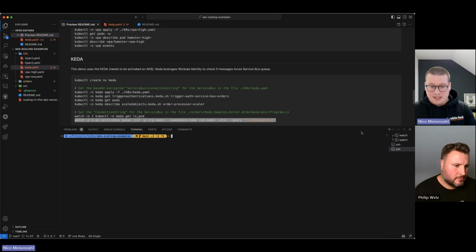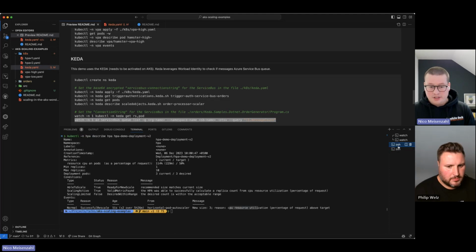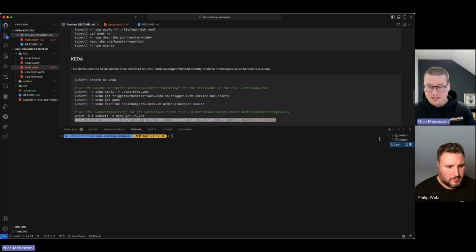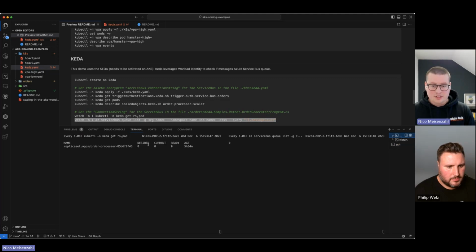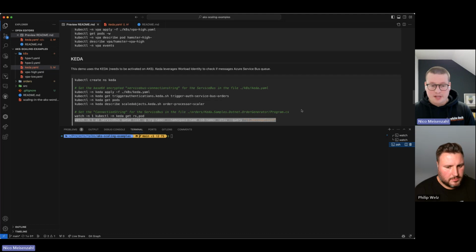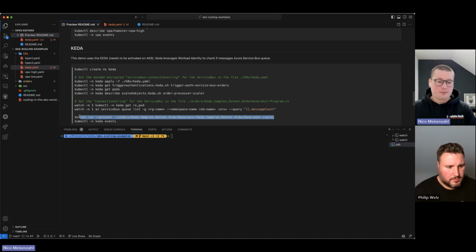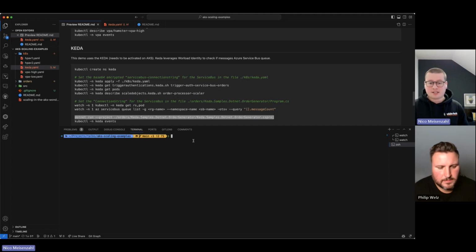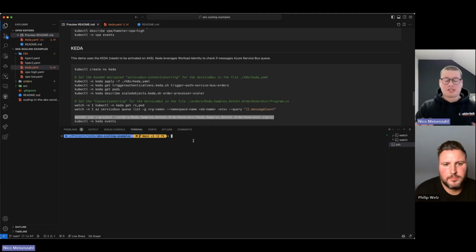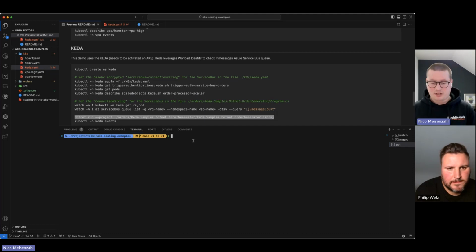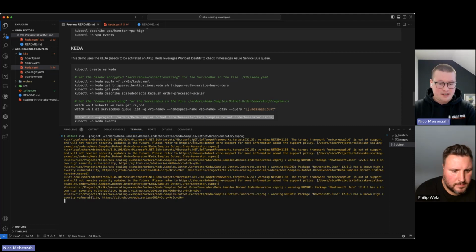So let's start up another terminal. So back, we have 0, 0. And now we're basically running a local .NET application, which just creates messages in the message bus. In this case, those are orders. So basically, we are now ordering some stuff in the web shop, and then we have on the other side the web shop proceeding with these orders. So let's run that one. Will take some seconds.